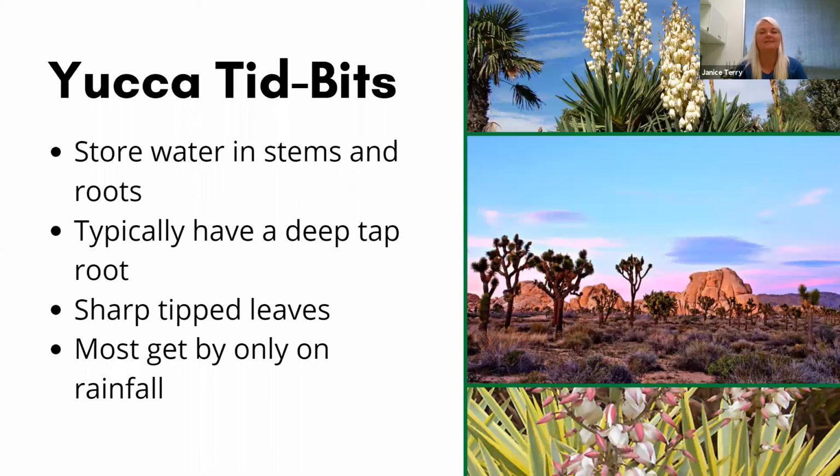And they're pretty expensive too, because they take so long to grow. Especially some of the tree type varieties of yuccas, they can be pretty expensive. They're also known for their very sharp tipped leaves.